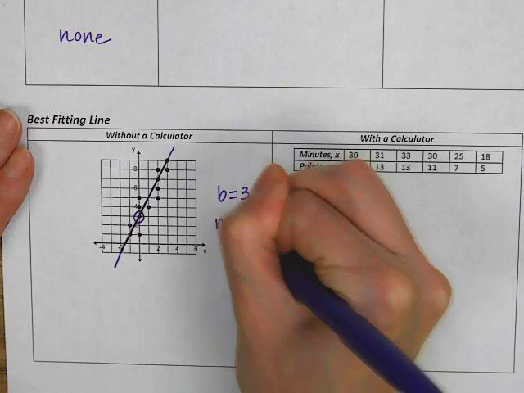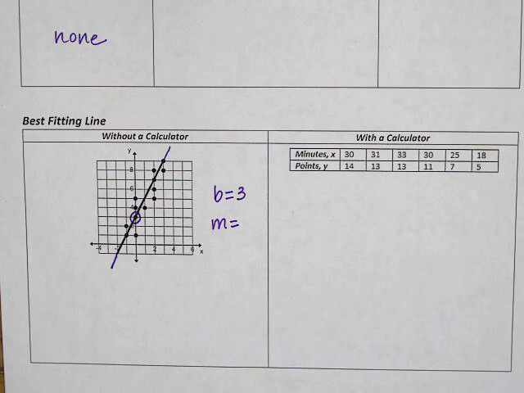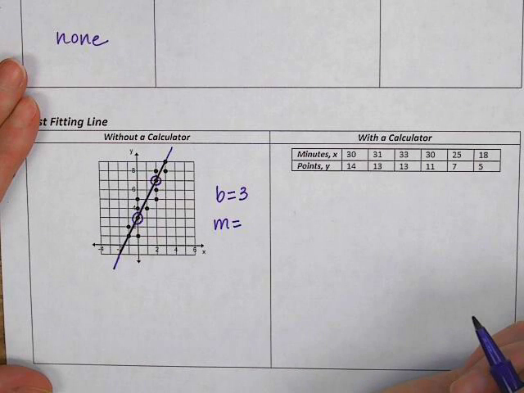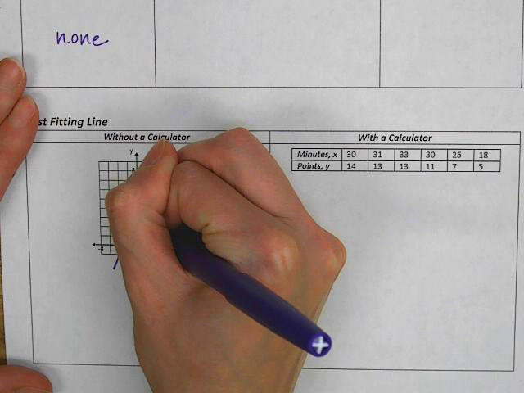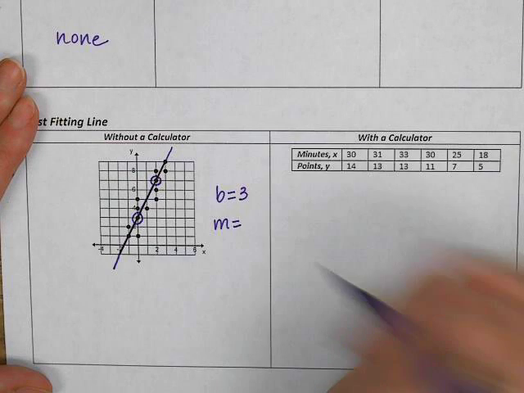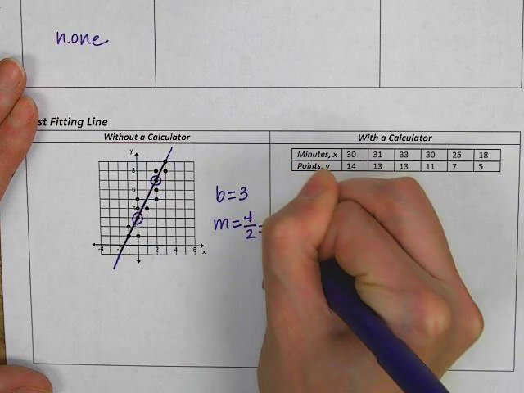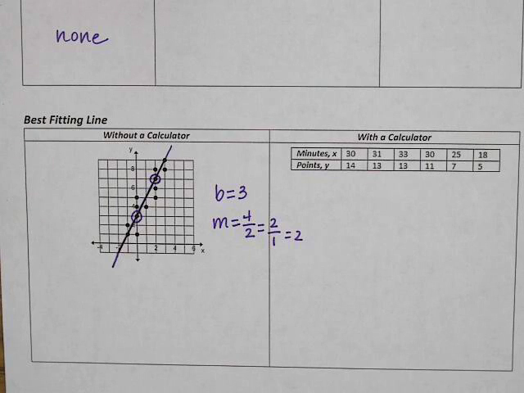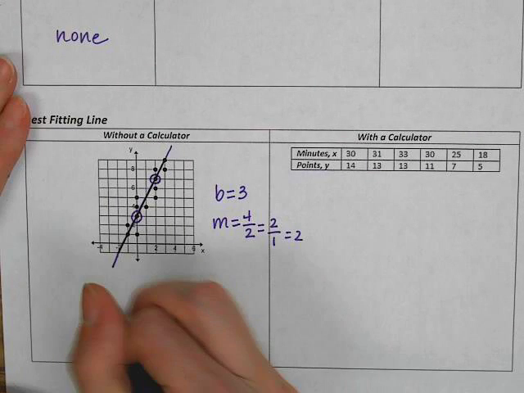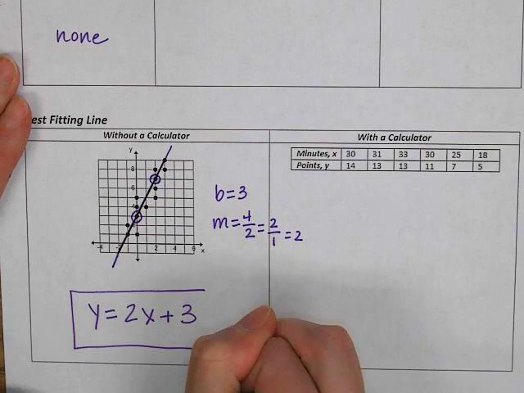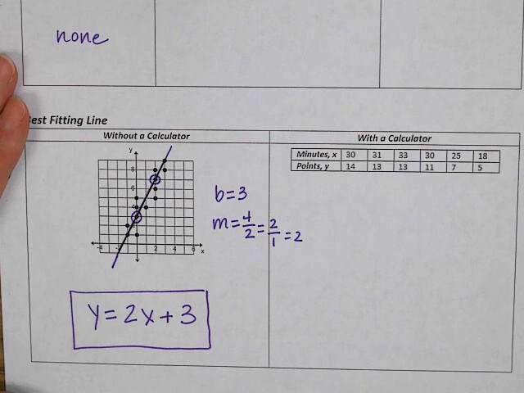And then let's calculate our slope. So from one point on the line to another point on the line, what is our slope? So it looks like we're going up 1, 2, 3, 4 over 2. So up 4 over 2, and that reduces to 2 over 1, also known as 2. All right, we have our M, we have our B. Now we put it together. Y equals mx plus b. So super easy off a graph. Y equals 2x plus 3.